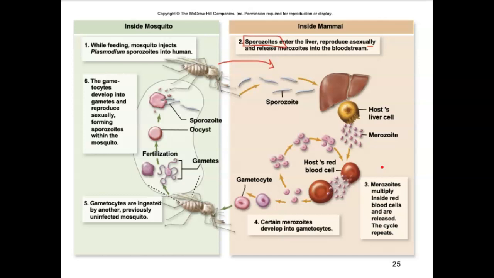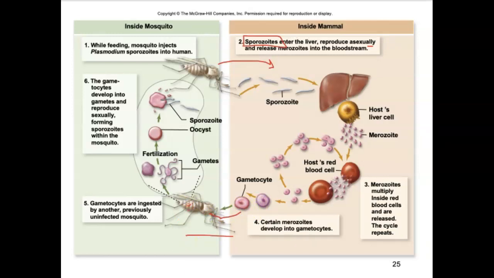And then they rupture red blood cells, they come out, the immune system tries to chase them down, and then they hide back in your red blood cells. So it's like a game of, as I say, cat and mouse between the immune system and these guys. Some of them, though, instead of going back into more red blood cells, will mature into gametocytes. And those get picked up by a mosquito when the mosquito bites you and sucks your blood. It may ingest the gametocytes, and now those are inside the mosquito.